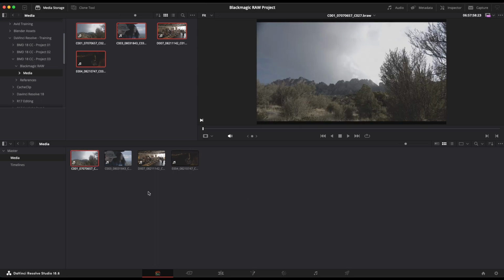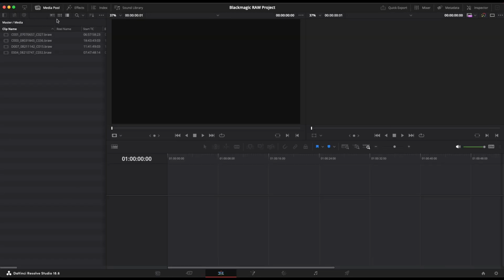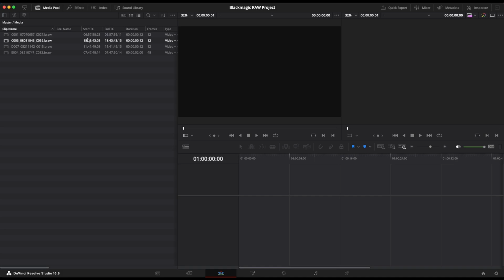So first thing we're going to do, once again, is come here into our edit page. Now, something that you would see is probably for you, it's going to look like this. Remember that you have these options here to choose between metadata, thumbnail view, or list view. I like to work in list view when I'm in the edit page, which is very beneficial because you have all this information over here. You can expand the window and see that you have a lot of different options. So here with our clip name, you can order them in ascending or descending order. Then we can select all of them just like that.